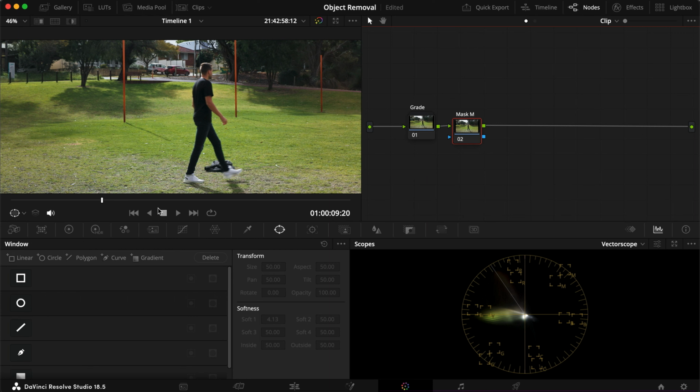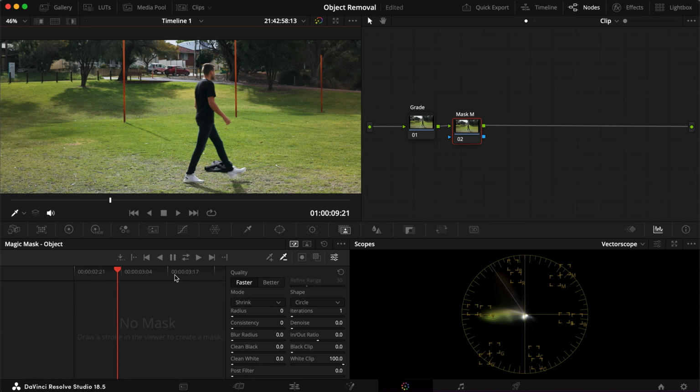So what I'm going to try is find a place where I'm actually walking in front of the jacket at least a little bit. Then I'm going to go to the Magic Mask here. Again, this is another paid feature of DaVinci Resolve, but this is where they can really work together. So I'm going to attach my masking here. I can see what I'm doing.